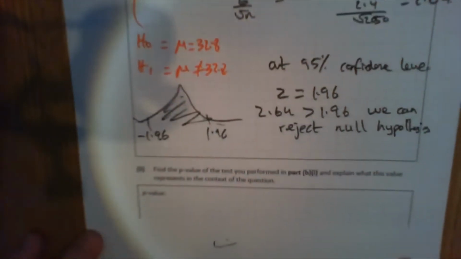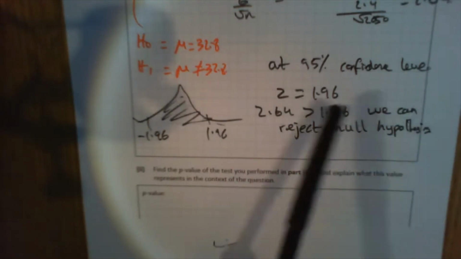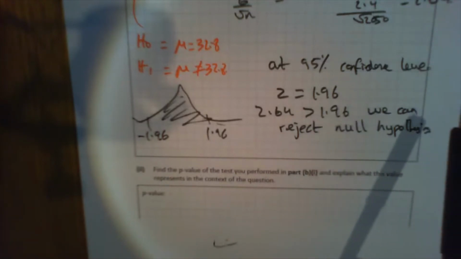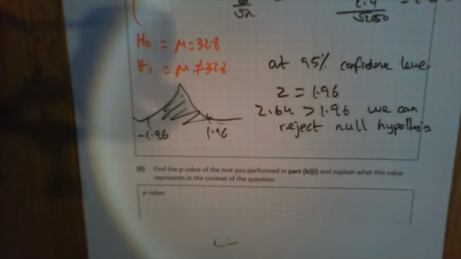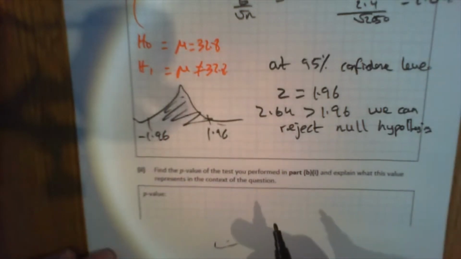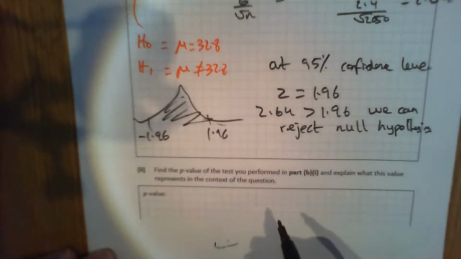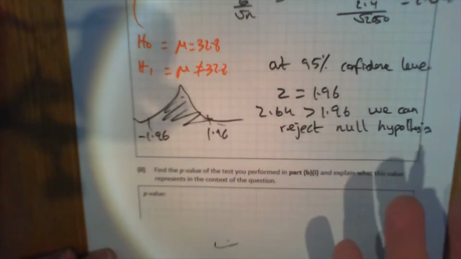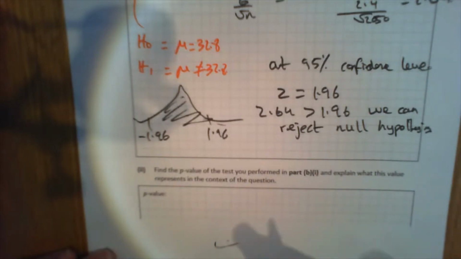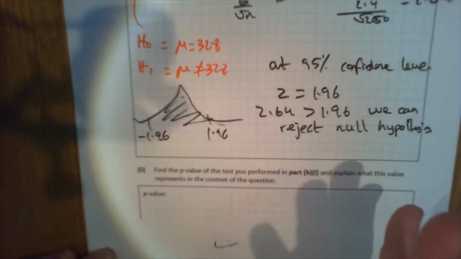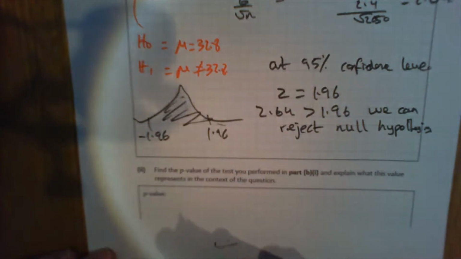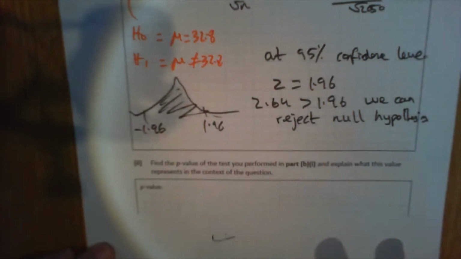So now we do our p-value. But listen, we've done all the kind of hassle on the p-value. Okay, you could have done a confidence interval there as well. But listen, much of a muchness. You're going to use this value anyway. That's the reality of it. So we've already worked this out. So a p-value for this one is, let's try and think of it. Find the p-value of the test and explain what this means. Okay, we know that if a p-value is less than 0.05, it's a strong rejection. And the further lower than 0.05, the better the rejection. So let's work it out.